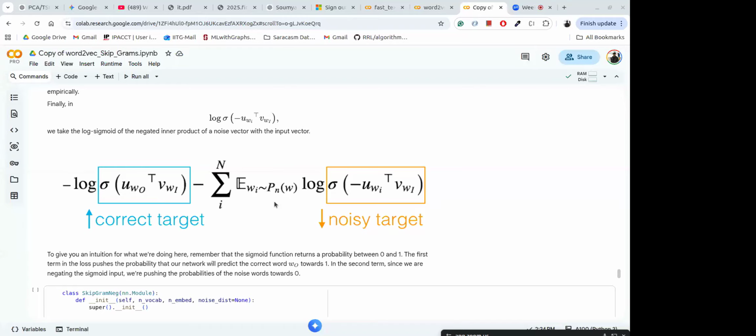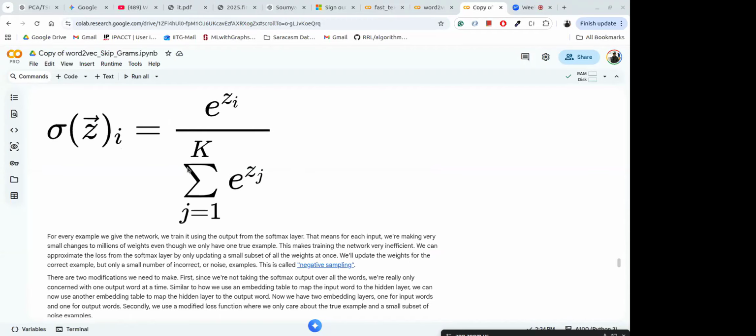And what do you minimize? You minimize the noisy target. You take samples randomly, some words which are not in that sentence we are talking about, and then you try to minimize their similarity. That's why this minus is here. Ideally, if you're dealing with the correct target, this similarity would be 1, and this one you would want to be very close to 0. So now you see you are saved from this operation.